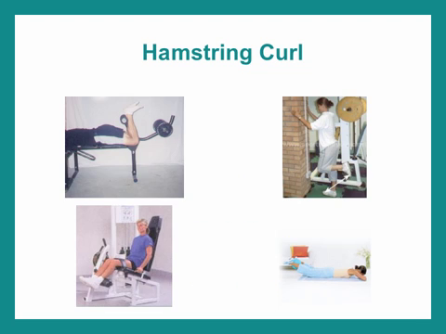Hamstring curl can be done in several different positions. If you remember when we talked about active insufficiency, if you have a bench that they're laying on flat, that puts them in active insufficiency position. But if they're seated and start with their legs extended so that the hamstring is on a little bit of stretch, then that's physiologically the best position for them to do hamstring curls in. But we can do them in prone, standing. You can make use of a lot of different positions.